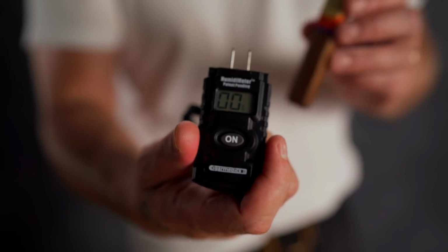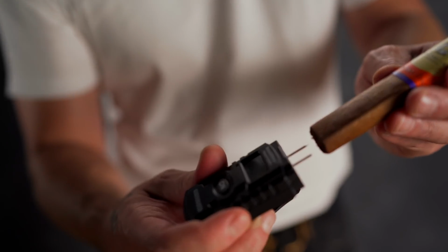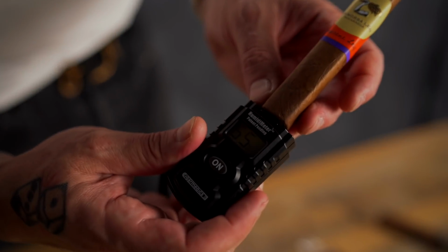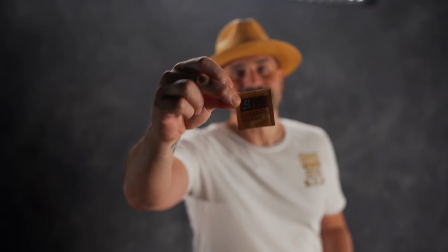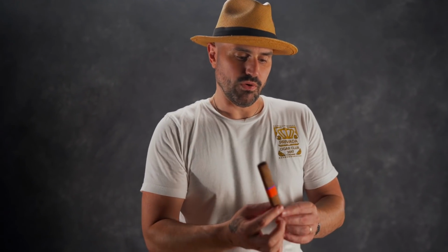And what we're doing here is we're gauging what a cigar that's been humidified for 90 days in the perfect situation is going to read like, okay? And so I'm putting these, I know some of you would kill for this cigar. We went up to 70, and then we went to 65. Okay, 64. So you see, it'll keep coming down, but 65, 64. So what this tells me is, stored in perfect temperature with perfect humidity in the perfect, most sealed, contained, smallest possible space that's extremely controllable, this cigar stayed about 65 on the inside. And I think that's something really important. That's what we're looking for.